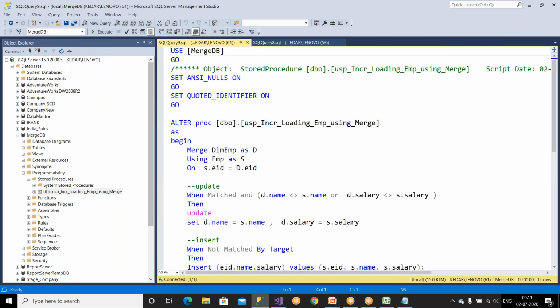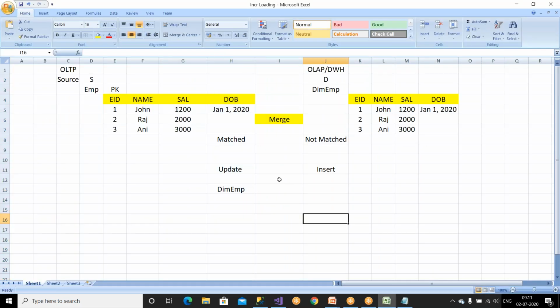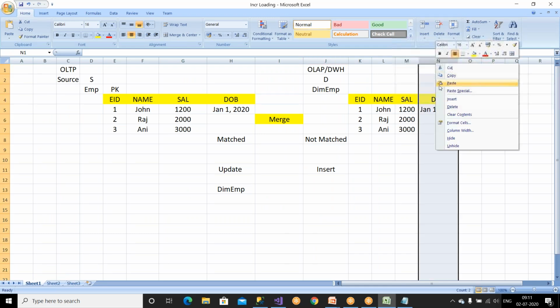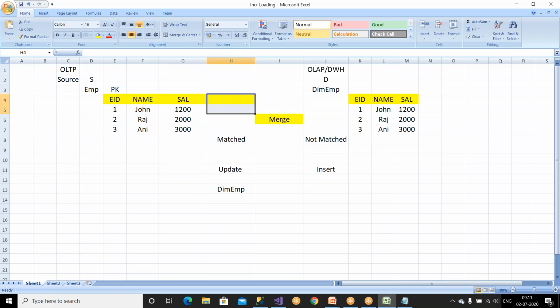Let me open this stored procedure. Now, if something is unmatched, type 2 means what? For example, I got this data. This is matched data, everything is matching, so as it is, there is no problem.